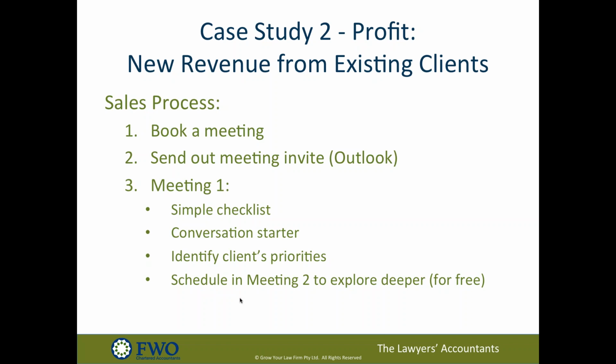They just ran through the simple checklist with them, and had conversations around it. If one was, "Oh, we've got an issue, we haven't got any of that in place," that's a 1; or a 5, "Yeah, we have got everything in place, it's good," or somewhere in between. If a client's at a 2, then you could say to them, "So tell me about that. What's the issue here? How does this apply to your business?" And have conversations around that.